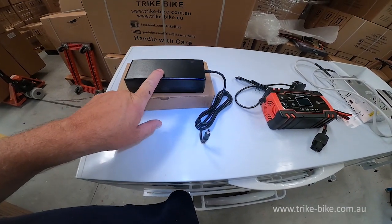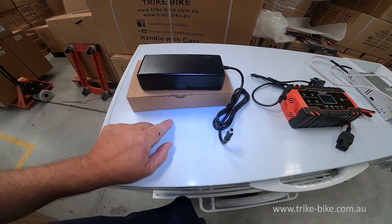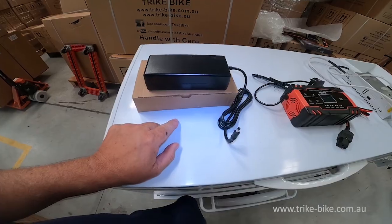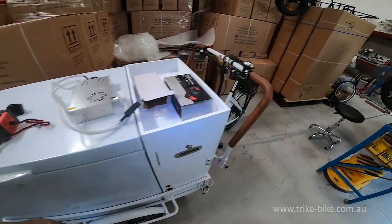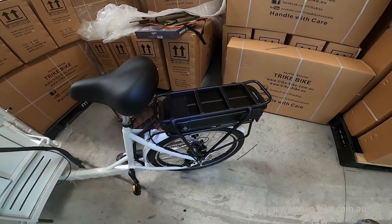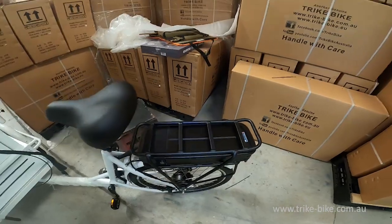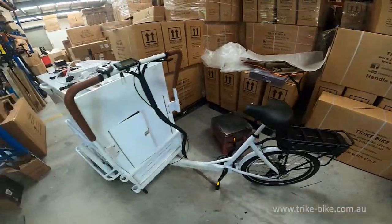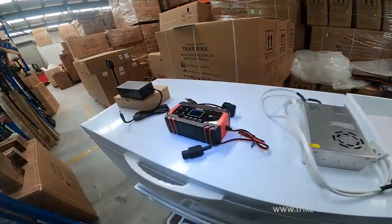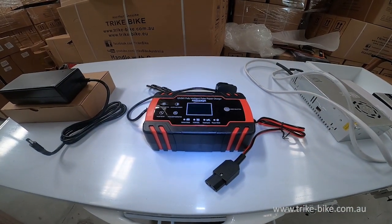This charger here is for the pedal assist, so the electric ice cream tricycle. This is used to charge the battery on the rear up here, and it plugs into this opening here, and that'll charge it for when you want to go out riding. The second charger is a more conventional battery charger.